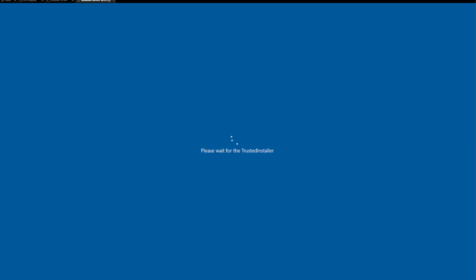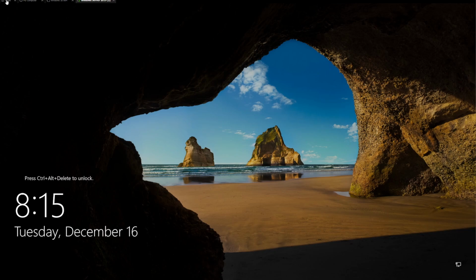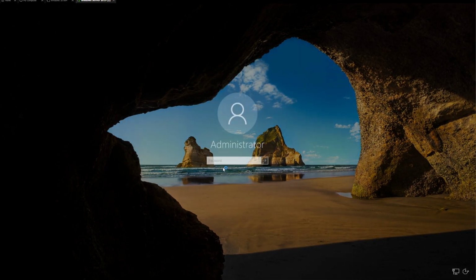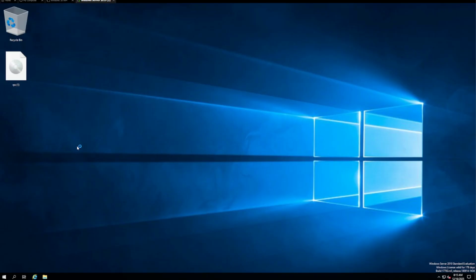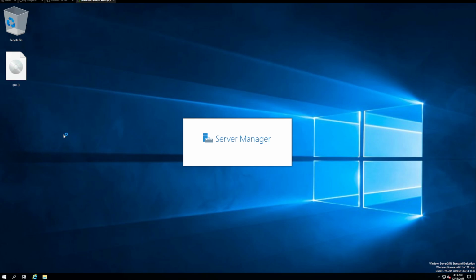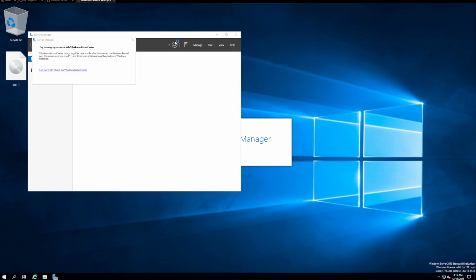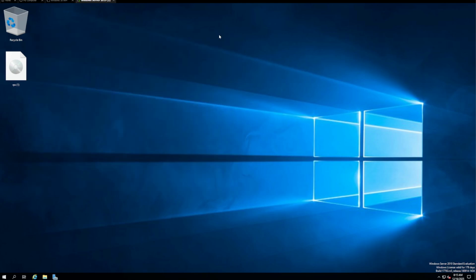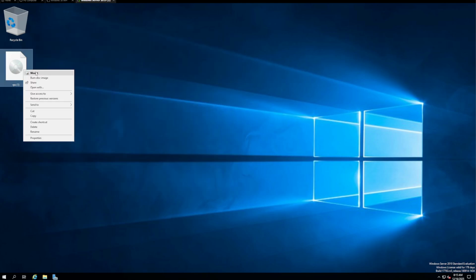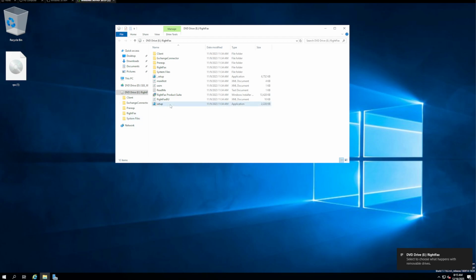And if you don't want to go through this process of rebooting, or at least watching the process, you can go ahead and fast forward just a bit until we get to the login page so that you can see the next steps. But here we go. I'm going to log in. And likewise, what we did before, we mounted this image, and then we're going to run the setup as administrator now.